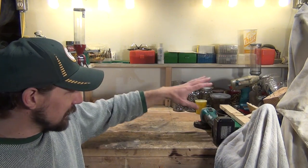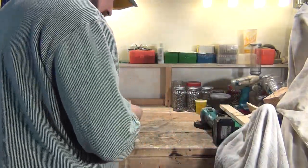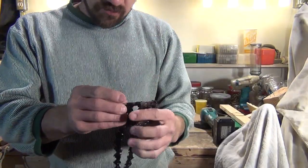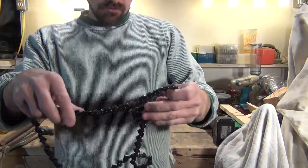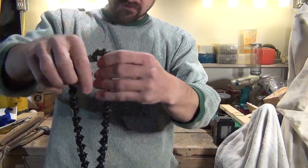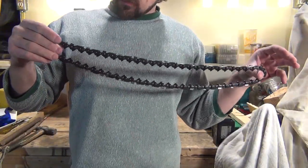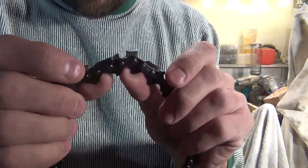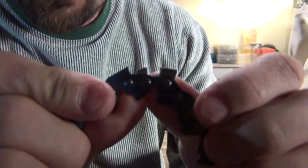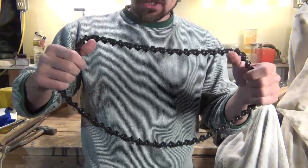So I'm going to lay out a few things that I think you might need to make one of these chains yourself and save a lot of money. The first thing is I went down to my local hardware store and purchased a chainsaw chain. My intention is to take one of the links and, with a grinder, grind these little rivets down and separate the chain into one long piece, so it's not a circle anymore.